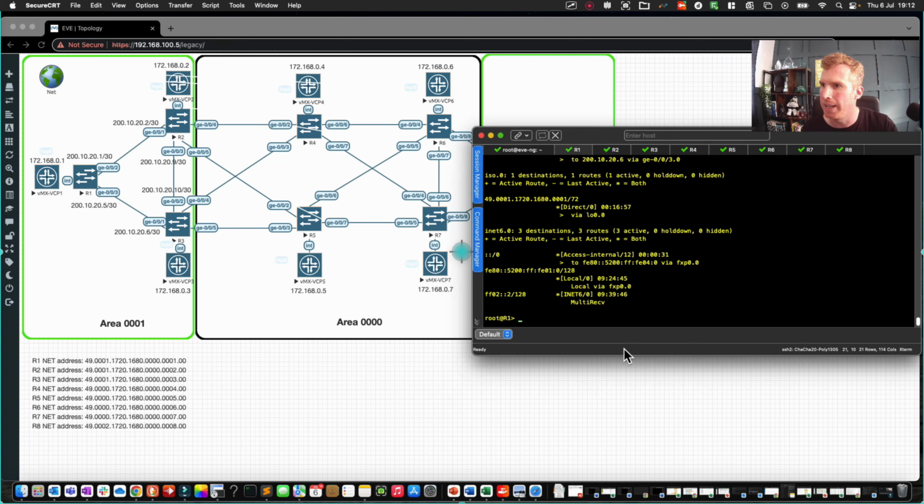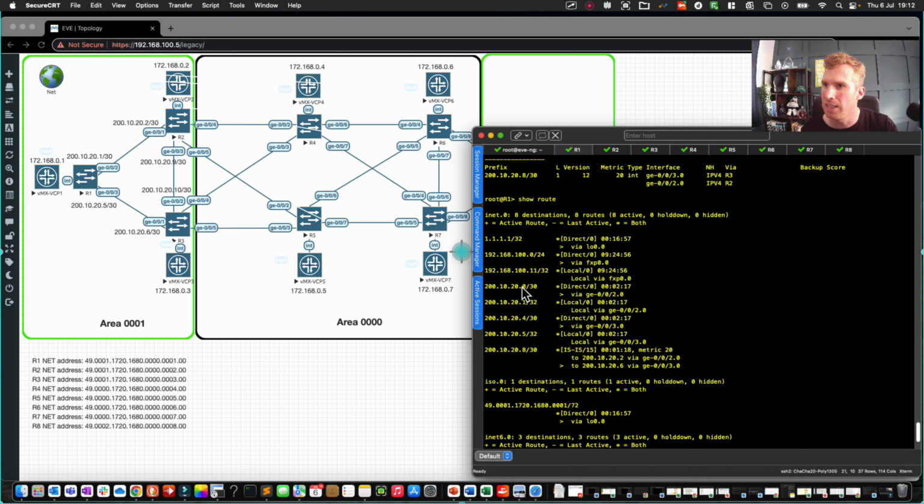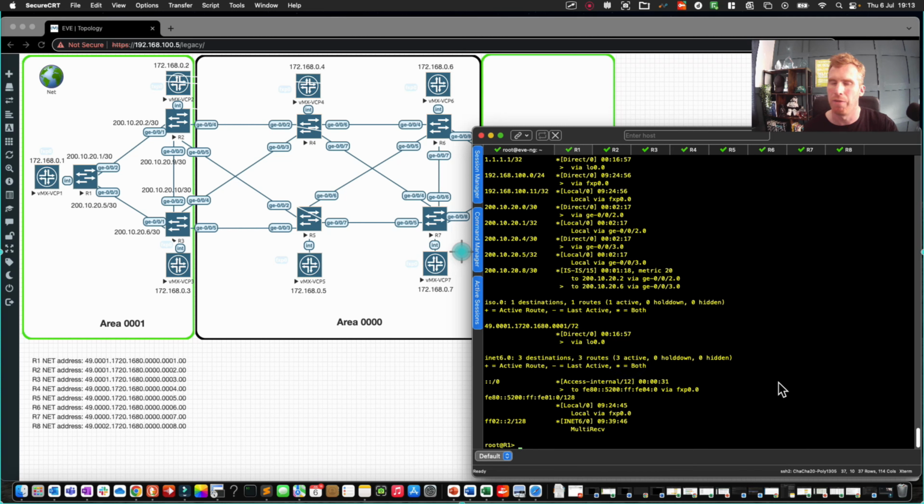So let me just move this up and expand this down a little bit, just so it's all on one page. So now we can actually see all the networks here. So we can see the 200.10, which is local. We can also see local interfaces and direct interfaces, but we can also see the network between R2 and R3. So that is the 200.10.20.8 network itself. Why are we not seeing the loopback interfaces on these different routers though, on R1? Why are we not seeing the loopback interface on router R2 and R3?